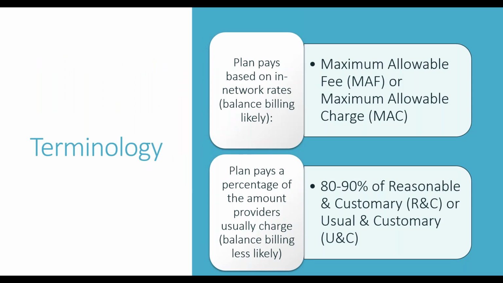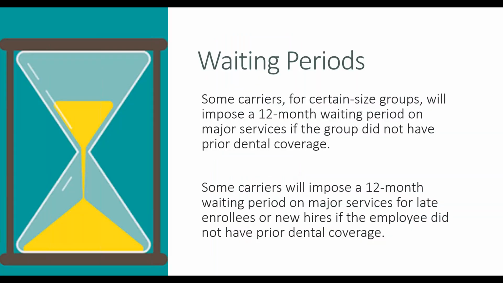So the terminology here, you might hear MAF for maximum allowable fee or MAC for maximum allowable charge. Again, with that, balance billing is more likely. The other option is a percentage of reasonable and customary or usual and customary. You'll hear both terms. And usually that's set at 80 to 90%, meaning that 8 or 9 out of every 10 dentists would take the dental plan's reimbursement amount or allowed amount as their total payment, so they're less likely to balance bill the member.